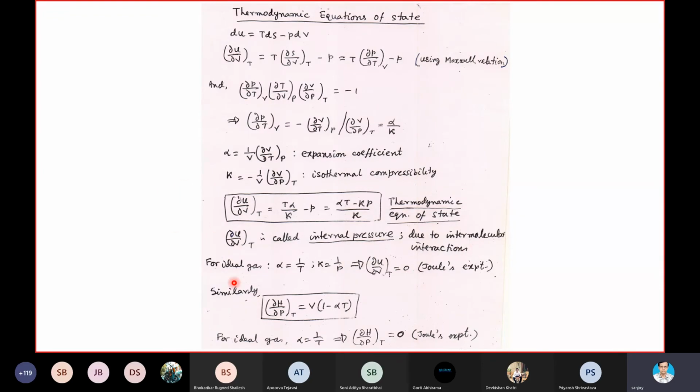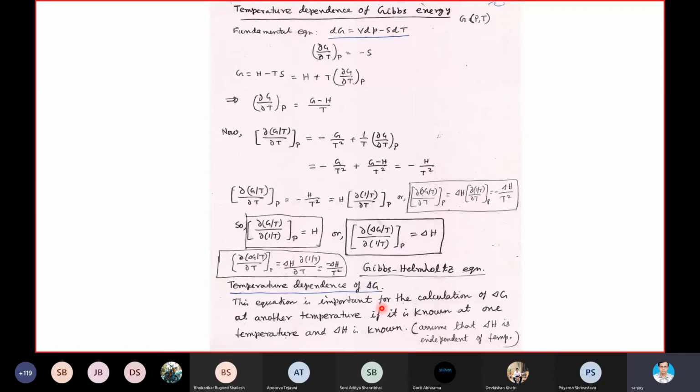So this is known as the thermodynamic equation of states, and you can have an equivalent expression with respect to enthalpy also. Then this was most important, this Gibbs energy variation with temperature and pressure, because most of the time we carry out processes either at constant temperature or constant pressure. So what happens to the change in Gibbs energy? That will be very common that we calculate, because change in Gibbs energy is again connected with the spontaneity. So this is an important part.